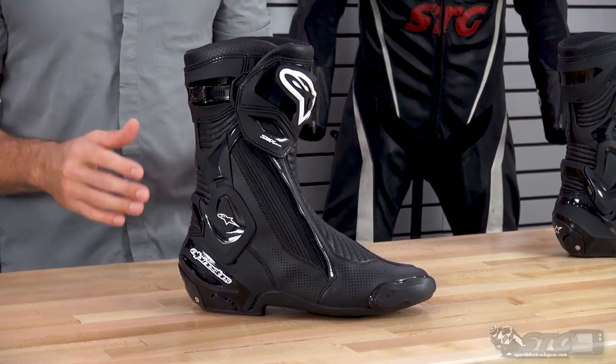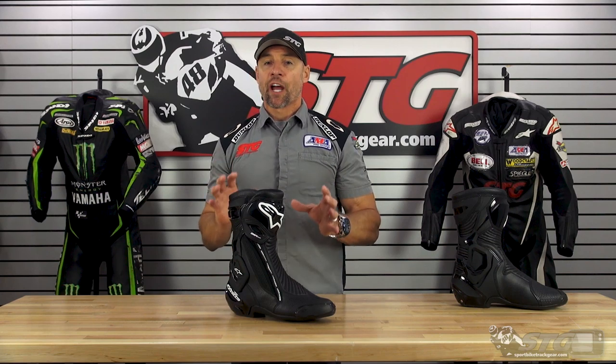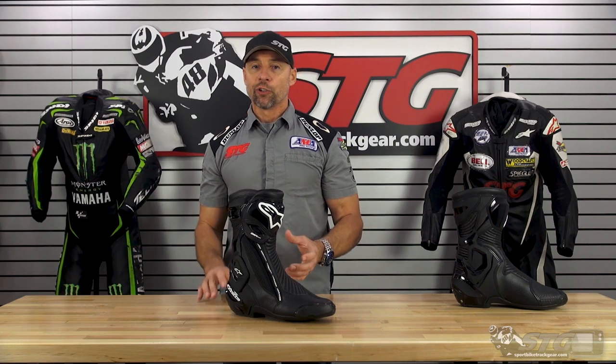To benchmark that, I got the size 46, which per their size chart equates to an 11.5. He and I both agreed that that boot was just too loose. It was bigger than marked. That one was probably more like a 12.5. Walking around in the bigger size, the 46, we both felt a significant amount of heel lift. And that's something that I really don't enjoy when riding. Jimmy made the same comment.